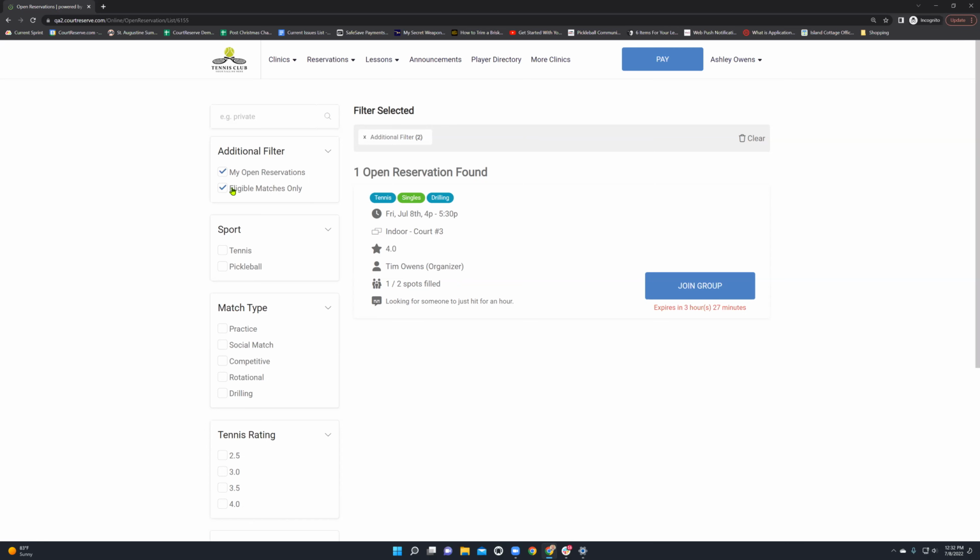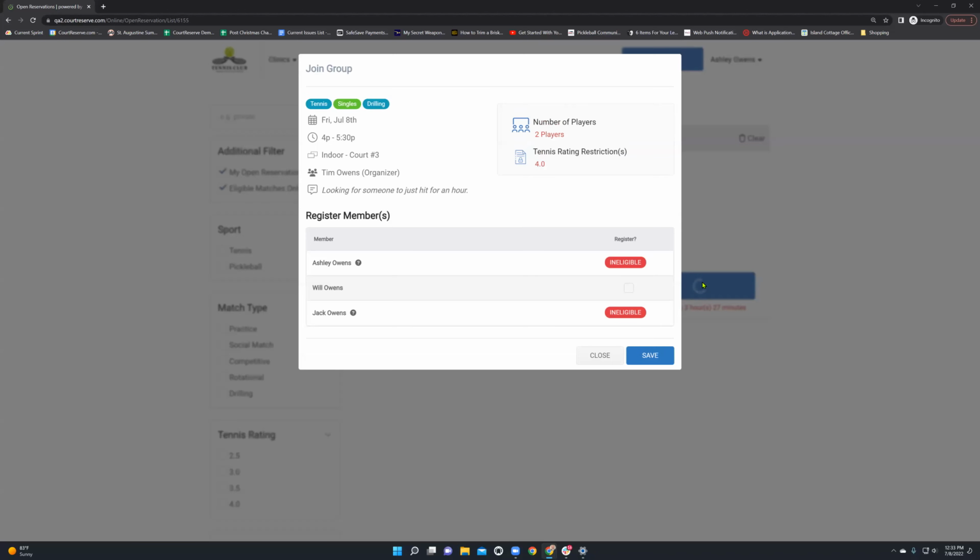So automatically you can see that I can join this group, but wait a minute. I'm saying to myself, let's pretend for a minute, I'm just a 3-0 player, right? Well, if I still see join group, look what we did. So I'm logged in as Ashley, right? Well, Ashley, based on rating and or any other criteria, is ineligible. But look what's going on here. I have a family, right? A lot of you guys have families. A lot of the players book on behalf of their spouse or their children. So now you can see the only family member eligible for this specific match is Will.